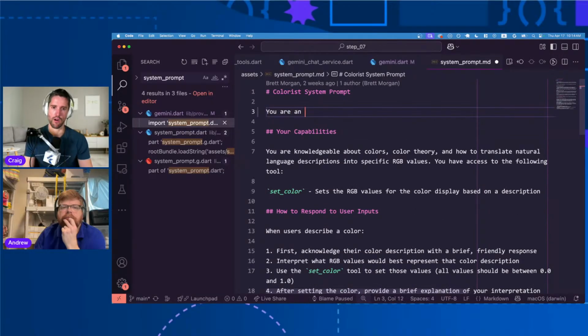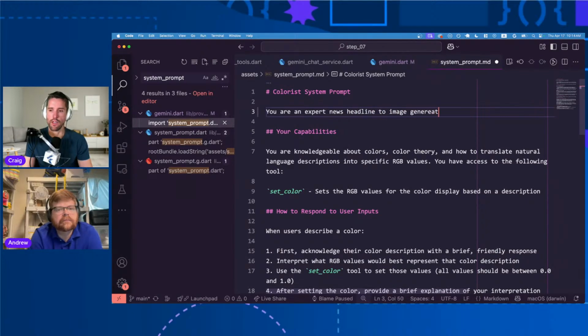So you are an expert news headline to image generation prompt writer. So actually we'll say you are an expert image generation prompt writer for news headlines. That's much less circular and ridiculous of a sentence.